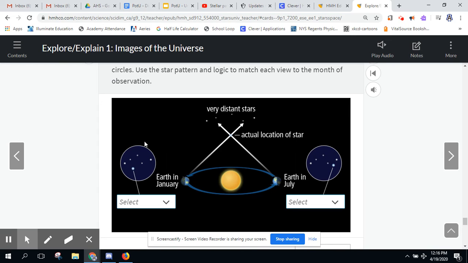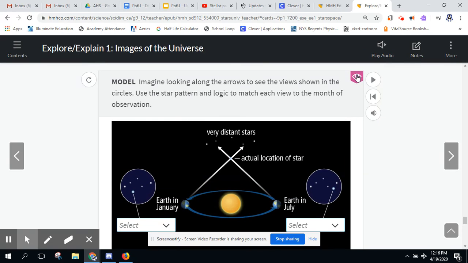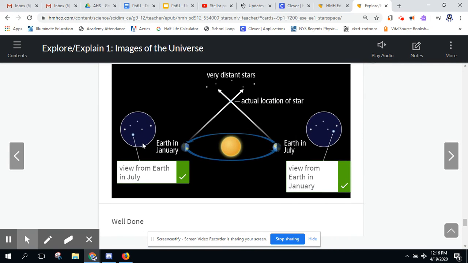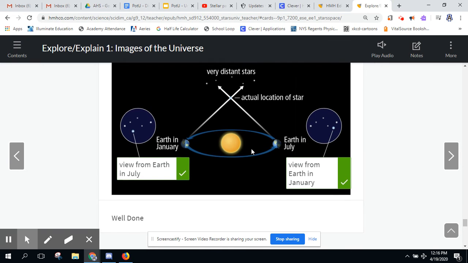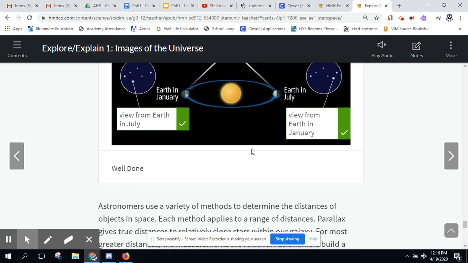So when we're looking at parallax, we're going to see this shift in where something seems to be based on where we are as we're rotating. So the Earth is rotating around the sun, and then if we look at the correct answers for this, we'd see this star shifting based on where we are in 6 months. So that idea of parallax, the things that are closer are going to have shifted more, and that's going to give us a distance measurement for how far away something is.